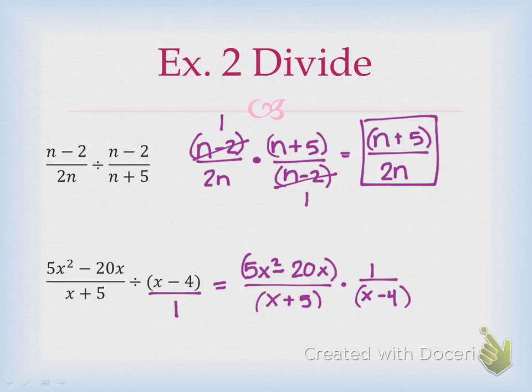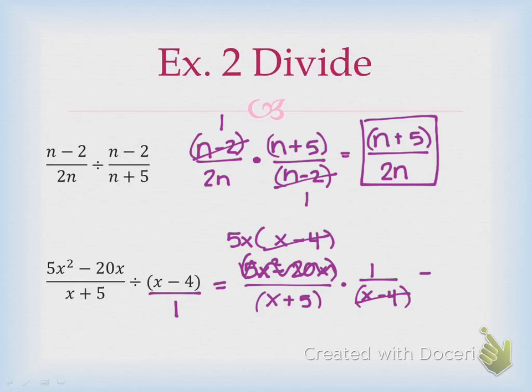Tyreek? What am I going to do? Okay, I'm going to take a greatest common factor out of here because I see, okay, I can reduce it. I can pull something out so that it can be simplified. What is my greatest common factor? 5x. Perfect. So I pull that to the outside. My new first term is going to be x. My new second term is going to be 4. So if I want to, I can just cross this out because I know it's no longer in the problem because I've changed it. Now, do you see anything identical that can be canceled out? What is it? The x minus 4s.